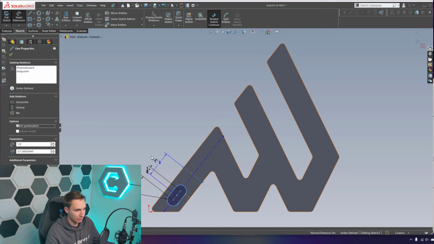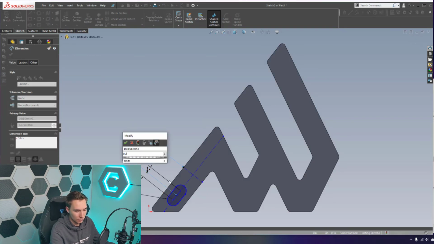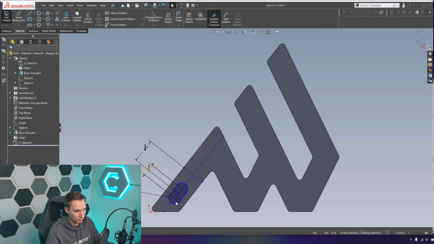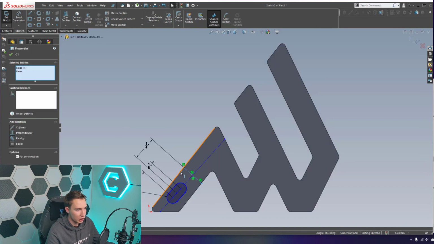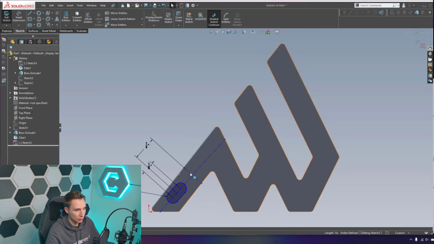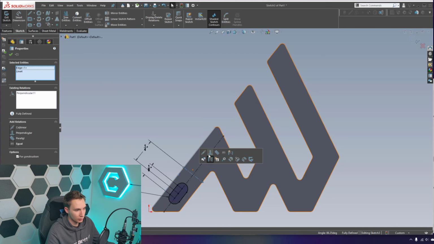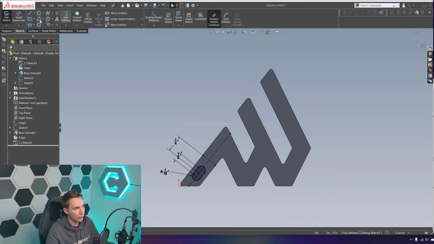Fade this out a bit. This thing's still doing the funky chicken, so make some more relations here. Perfect. Extrude cut that through.